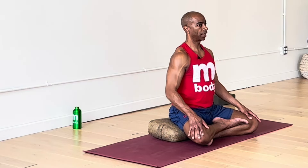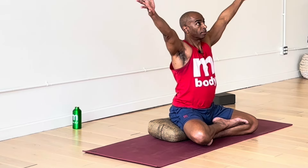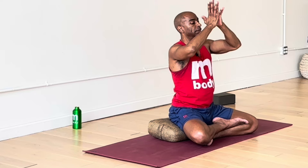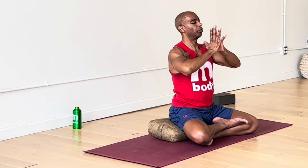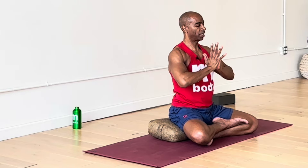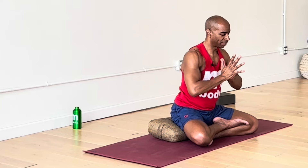After your fifth breath, moving as slowly as you can, roll to one side. If you're on the bolster, slide off to the side. From there, press yourself up to a seated position, moving slowly, taking your time. Once you're here, just one last movement together — inhale, extend the arms out and up. As you exhale, bring your palms together and down to your heart. Take one more full and complete breath on your own, breathing into heart space. As we come to the close of our practice together, we bow saying, Namaste.